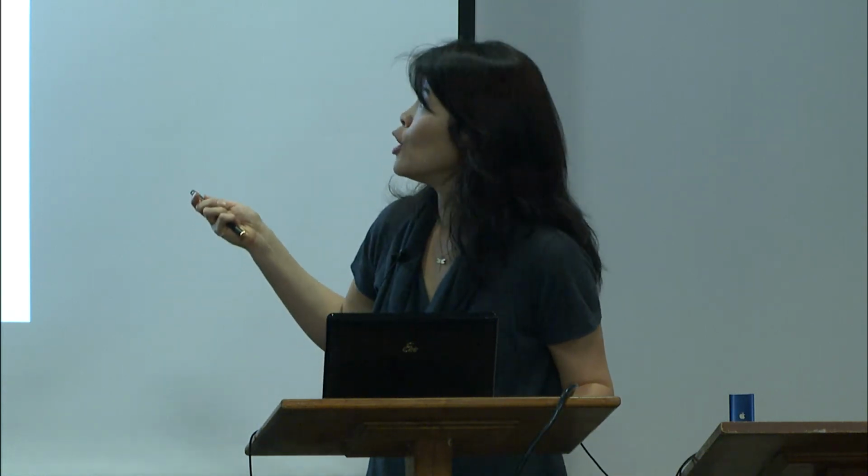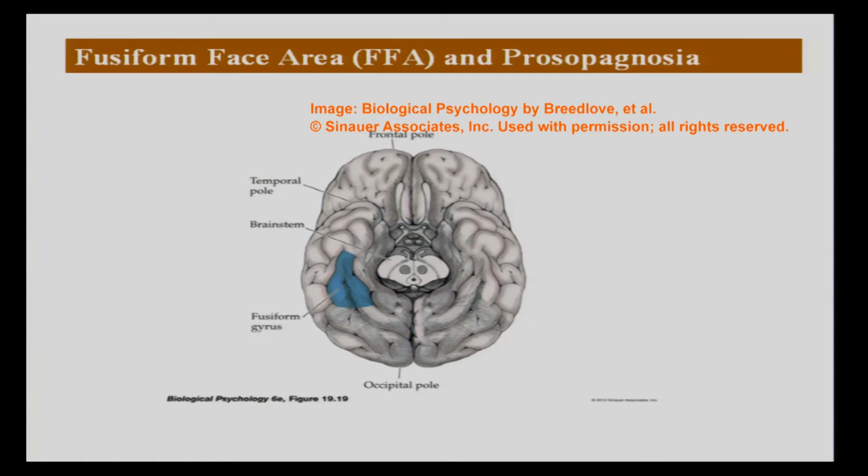Okay, and then finally, I just wanted to try and bring it back to something that you're very familiar with. We talked about higher order visual areas. Not only is the visual system the system that we know the most about, but it's also the system where so much of our cortex as Homo sapiens is devoted to processing. A huge proportion of our cortical areas process vision or higher order vision. And one of the areas that we talked about is the fusiform gyrus down here on the ventral surface. Anybody remember what this fusiform gyrus was important for processing?